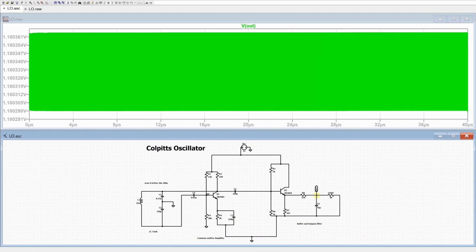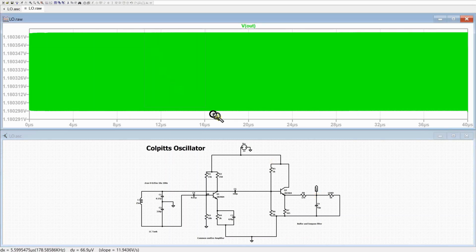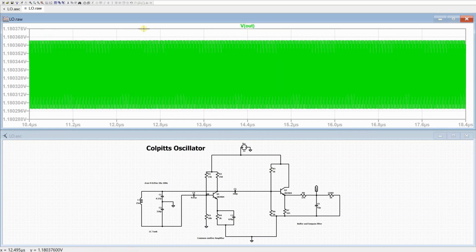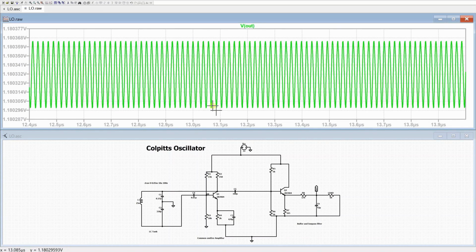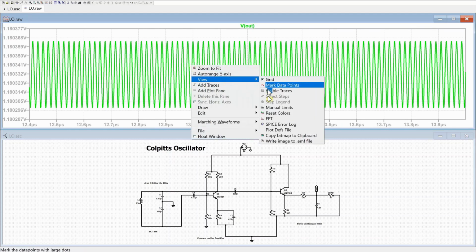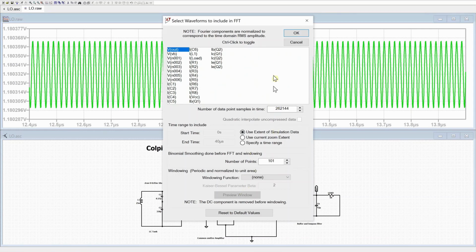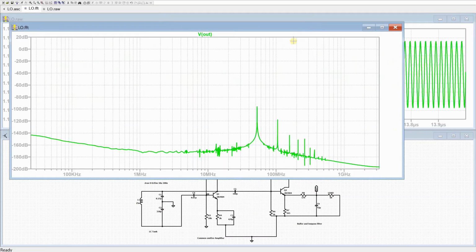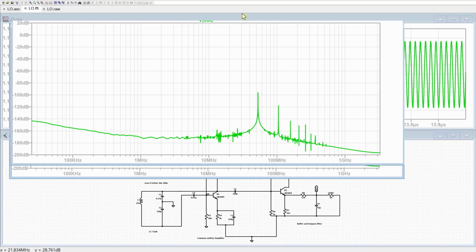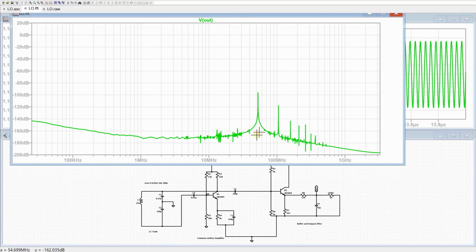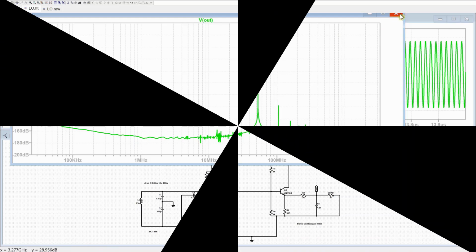So here we go, it's running, and I can zoom in. This is the output, and then I can go ahead and see the frequency spectrum. Here we go, we have a nice frequency spectrum, and this frequency should be about 52 meg.